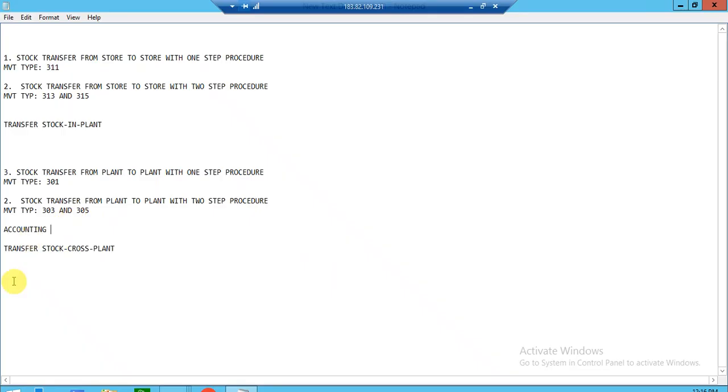So here I am just mentioning: accounting document is created or generated during 303 movement.